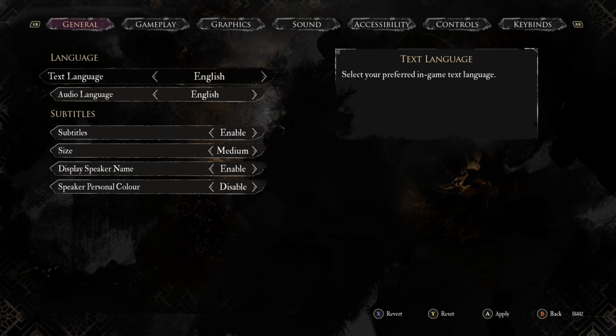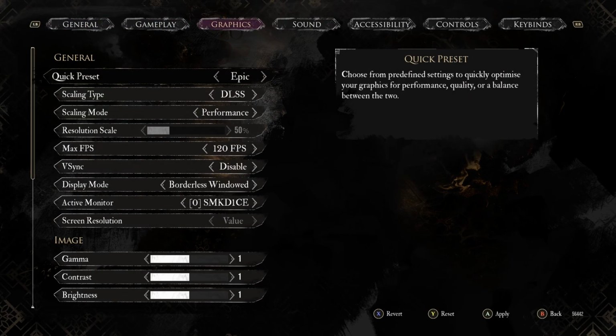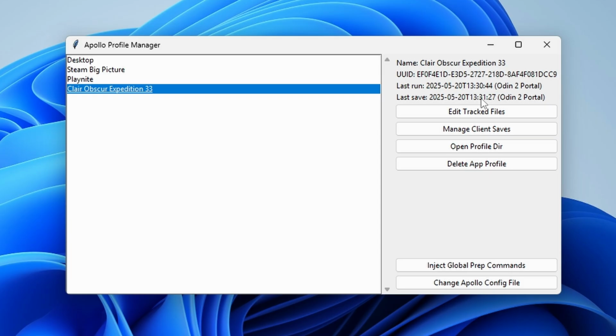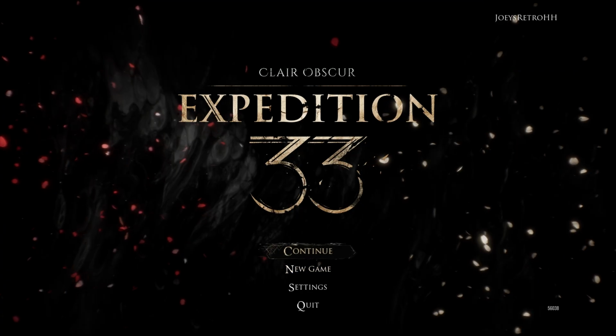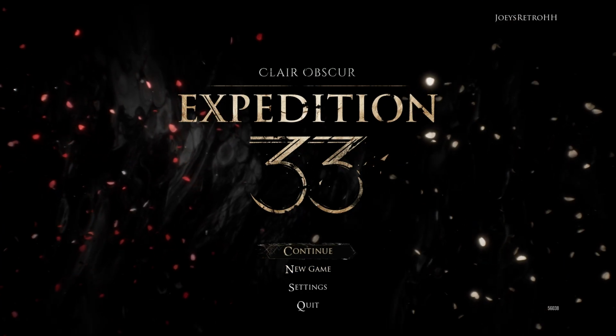Currently, it can be very annoying to do all of that swapping in-game every time you load it up on a new device. Imagine going from your handheld to a 4K TV and having to keep swapping all of those settings every time. So, that's where Apollo Profile Manager comes in. It lets you swap game settings, mod sets, or even save files based on the client. So you don't need to edit your resolution, your key maps, your mod sets, or really anything else every time you change clients.